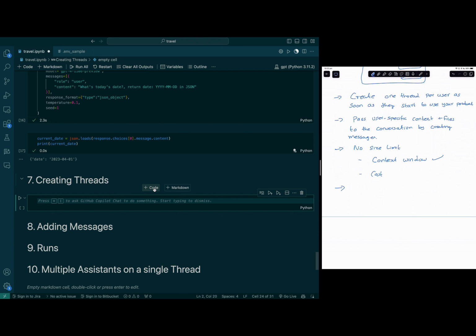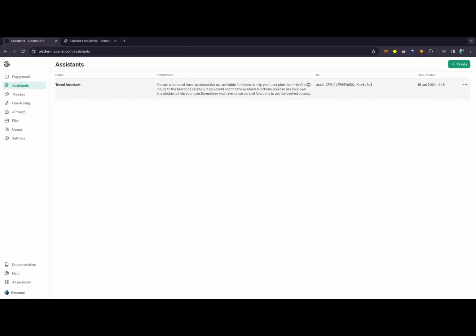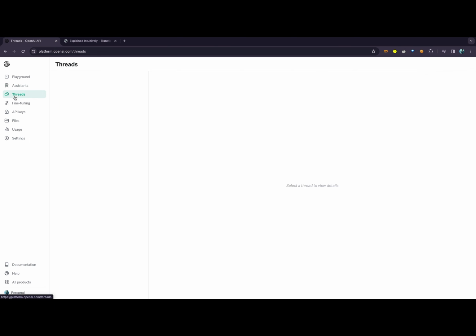And now it's a good time to show you the platform. On the OpenAI platform, you can see all the threads and assistants information. Let me show you that. So this is platform.openai.com assistants. Let's say you have created some assistants, like we created one assistant recently. Let's refresh this page. You can see this is the assistant we created just now. Then threads. You will see some of the past threads that I have created previously. It takes some time to load.